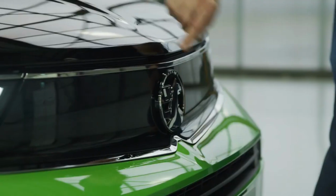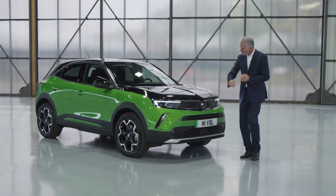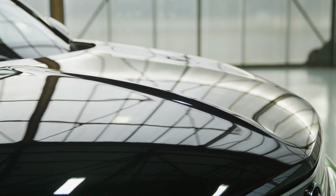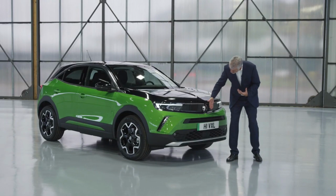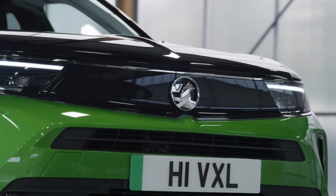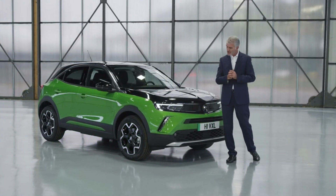And here we also have the new Vauxhall emblem, where we've made it even bolder and more refined. This is accented by the usual center crease that we have in all Vauxhall cars. Here, we've just made it even more strong and impactful. And in fact, the visor, going back to the visor here, it's made up of a real clean, almost glass-like look, because we don't need any cooling in this area. All of the cooling's down below, and this gives us this very high-tech appearance.